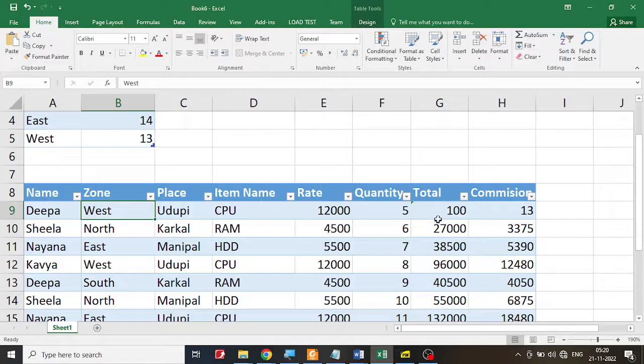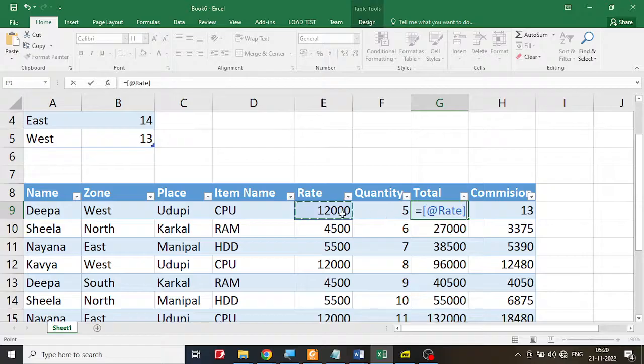So before I proceed, let me complete this calculation. This is a rate into quantity. This was the original form. Now I'm having trouble with the formula because of zooming in. So I'll go with the quantity into rate, press enter, and the remaining.